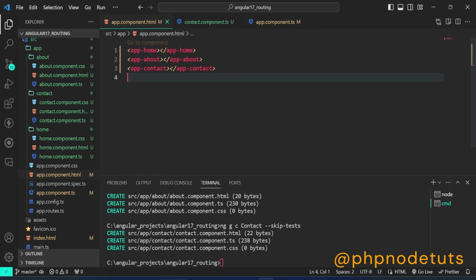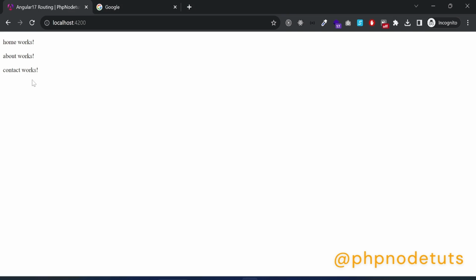Now you can see that the error is gone. Now, open your browser, and you will see that all the components have been rendered.